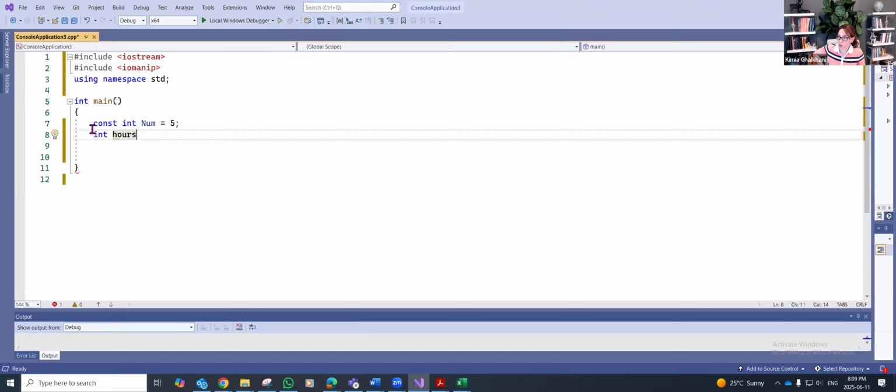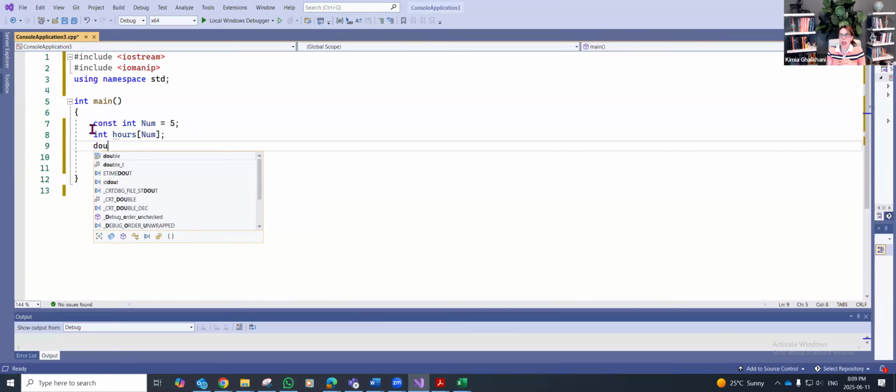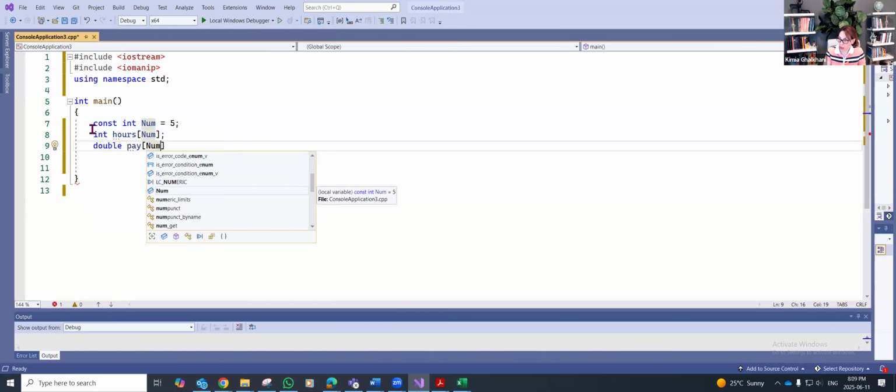I define it very similar to what I used to have, but since that one had an error, I started from scratch to be able to debug it for you. Since I call it num, I have to use num. And I'm going to define another array in order to hold the pay rate. Since pay rate might have decimals, this time I'm using double. This is going to be pay, and again num, which is the number of employees, which is only 5, and close it with a semicolon.